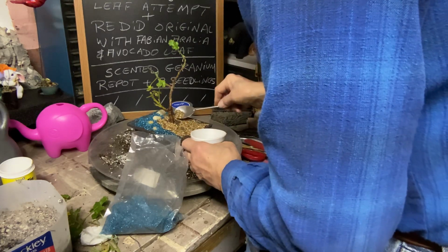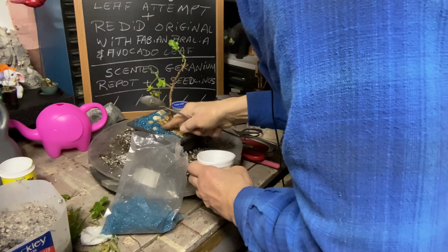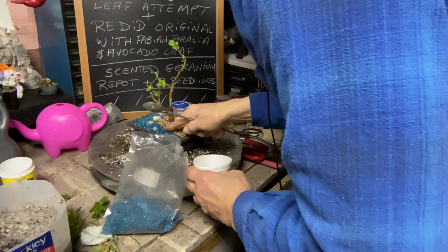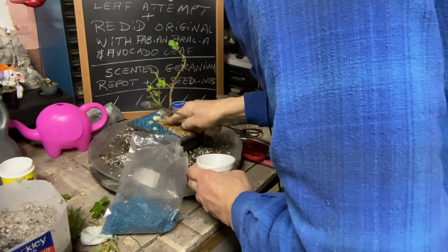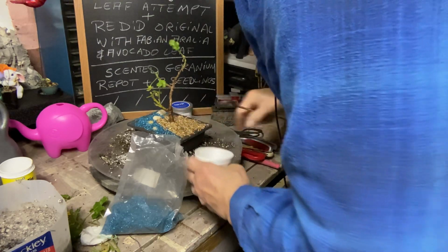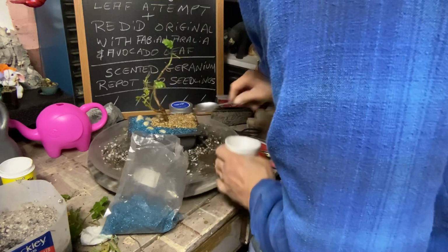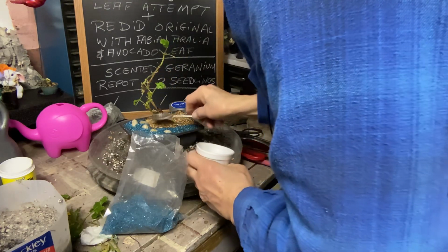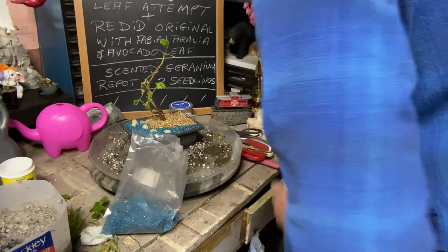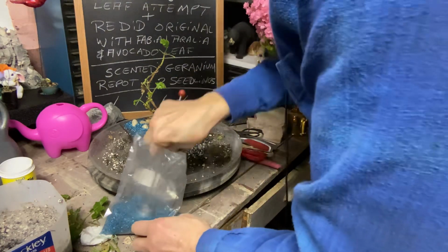You can get the water rock on Amazon. That's where I got it. You get a 2-pound bag. It wasn't that bad. The shipping's what costs, but what are you going to do? See? Just like that. And then put our rock down, get our water.